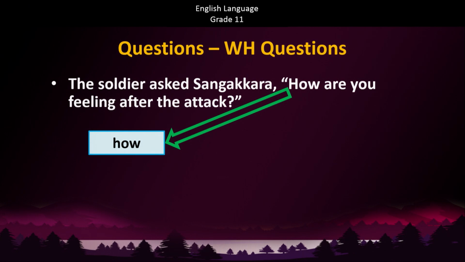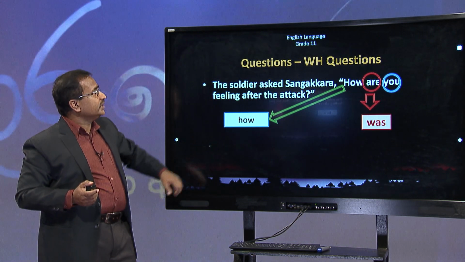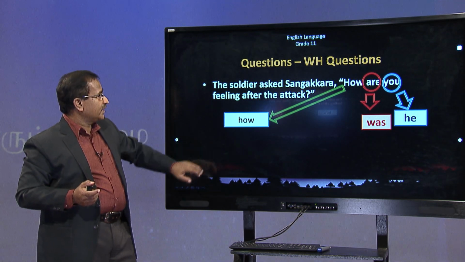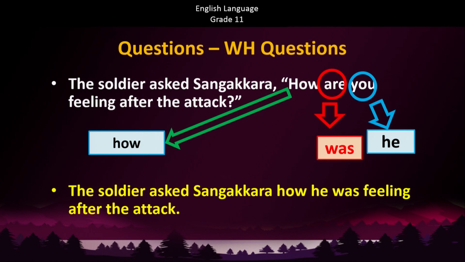Thank you Nirmala for the explanation. And then are you, it is in question form, they should be changed. How are you going to change it? Right? The word you should be changed into he and are should be changed into was. The soldier asked Sangakkara how he was feeling after the attack. Okay, fine.